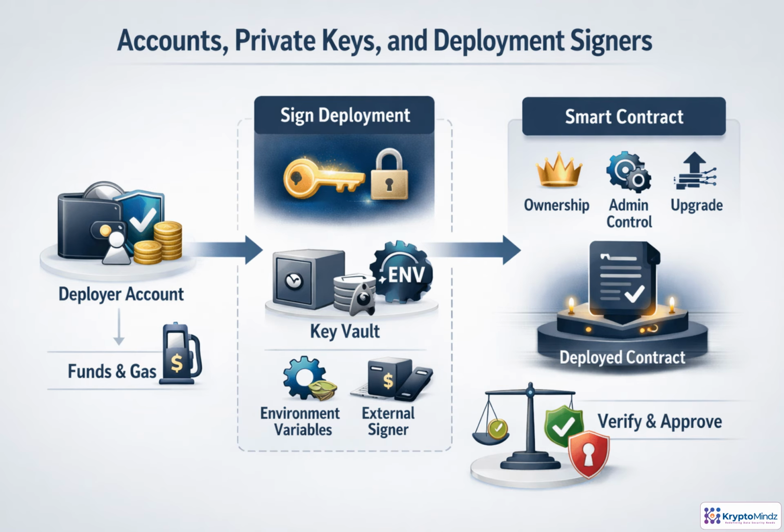Deployment is not just a code action, it is an account action. The deployer signs the transaction, pays gas, and may become the first owner or administrator of the contract. That makes key handling a security boundary. Never hardcode or commit private keys. Load them through environment variables, a key vault, or an external signer. Before deploying, confirm the account is funded, permitted on the network, and is the signer you actually intend to trust.